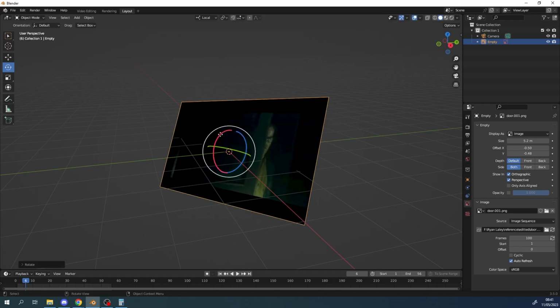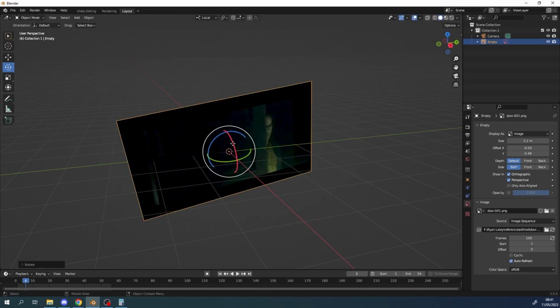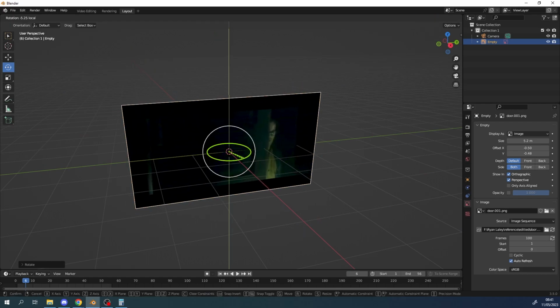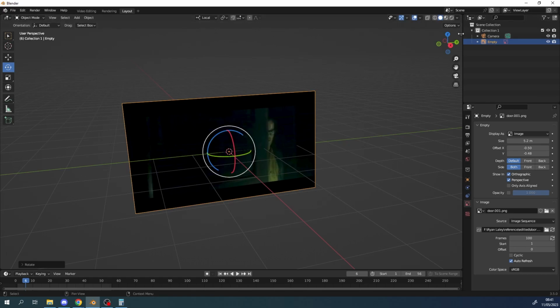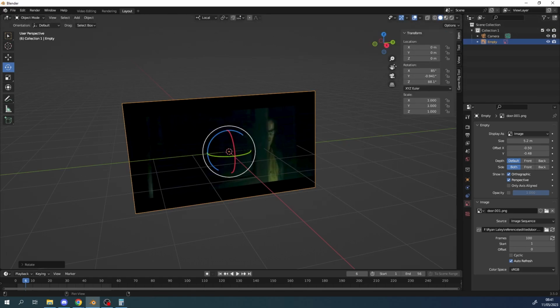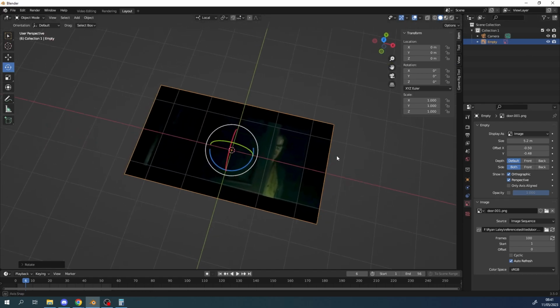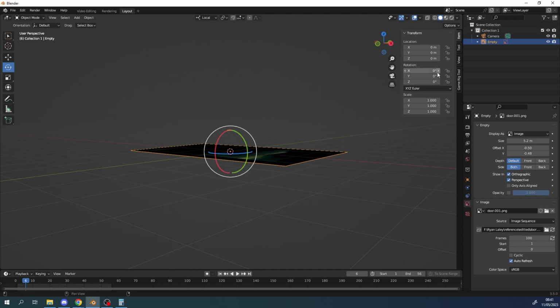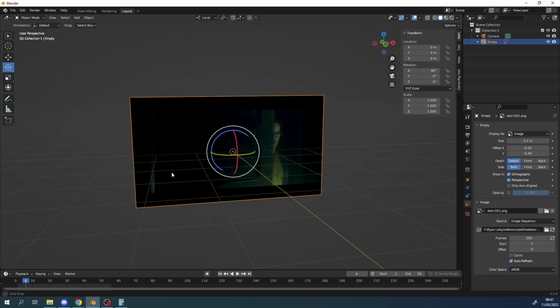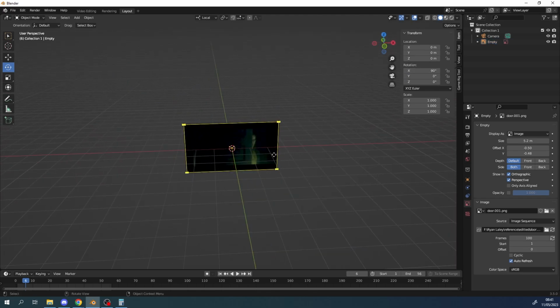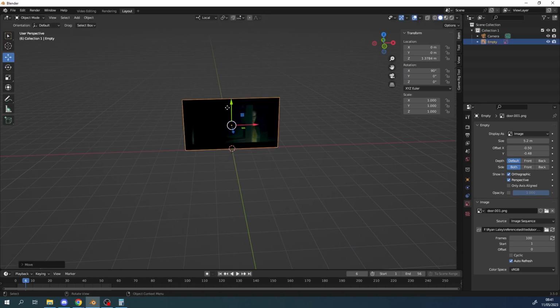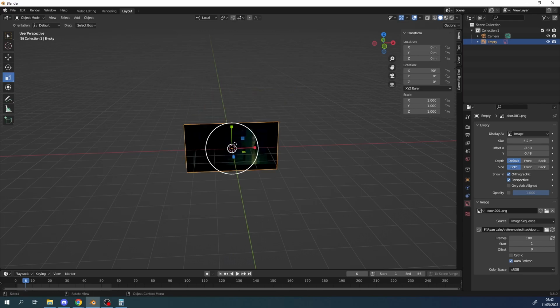So I'm just going to rotate this round and get this in a position that feels a little bit more comfortable. Like that. And then over here on the right-hand side, if you click this little arrow, you've got your rotation settings. If you zero them out, let's see what happens there. Hey, we got a nice flat image plane. Much better. Now let's rotate it in the X 90 degrees. Ta-da, that's more like it. That's more what we want. And now we can move it up and we can scale it out.